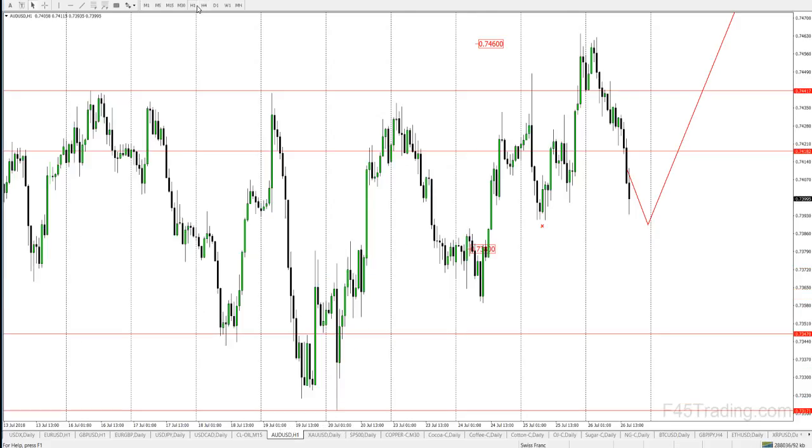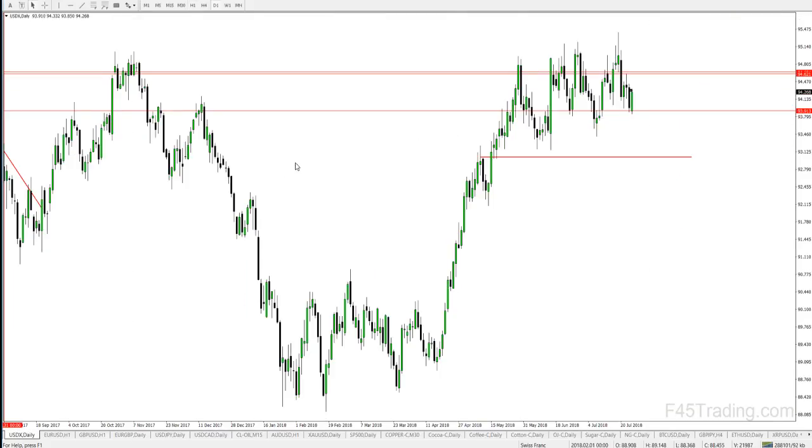And Aussie, come back to this one quick, making a dip back down here. So we'll see if they want to run these lows under here. So far they haven't wanted to do it yet. Grab a chart, grab a level off of there. So we'll see if they want to come down and briefly take those lows. If price comes and stabs back into here on Aussie, I'm not looking for them to go any lower on this pair. I would be looking at potentially getting some long positions on Aussie if they do come down to this level here. So I mentioned that before. So maybe the 73.85 level, somewhere in and around there. See if they want to come down and hit that price level. I'll be watching that today on Aussie.